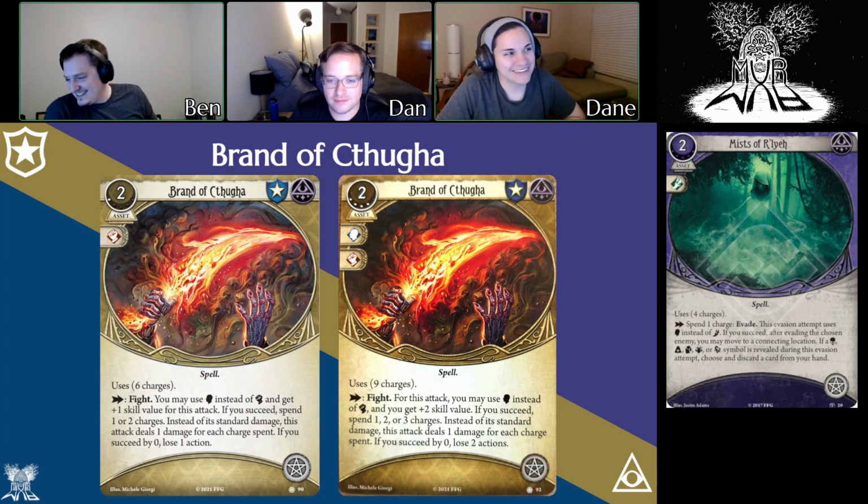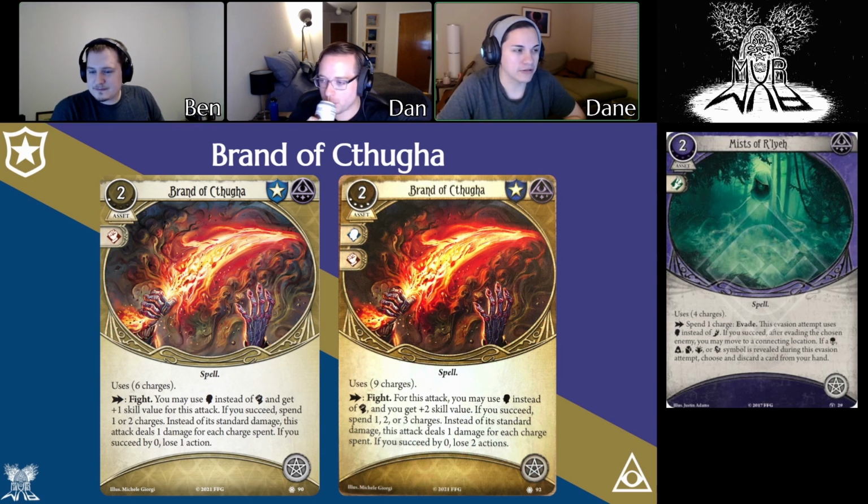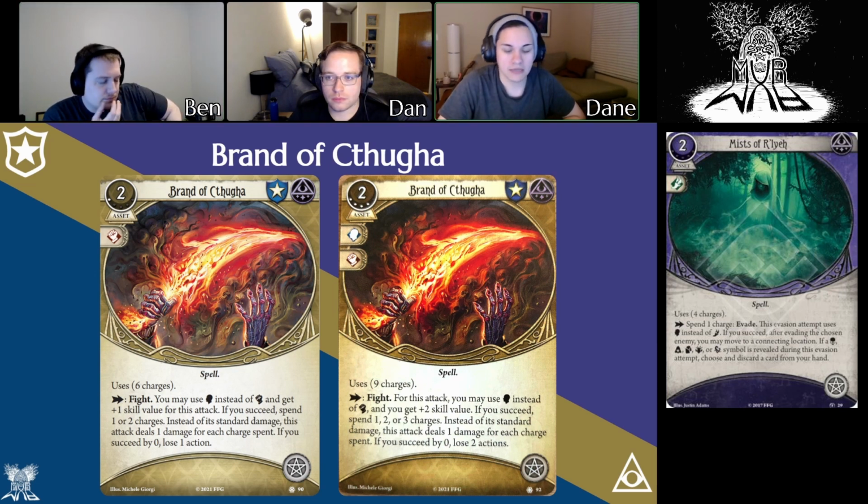Next card. Yeah, next card is Brand of Cthugha. So we spoiled this a while ago, along with a few of the other cards. This is a Guardian Mystic multi-class card. It is level 1, costs 2 to play. It's an asset, and it commits. So the level 1 version commits for 1 combat. It's a spell, uses 6 charges. As an action, you can fight with it.